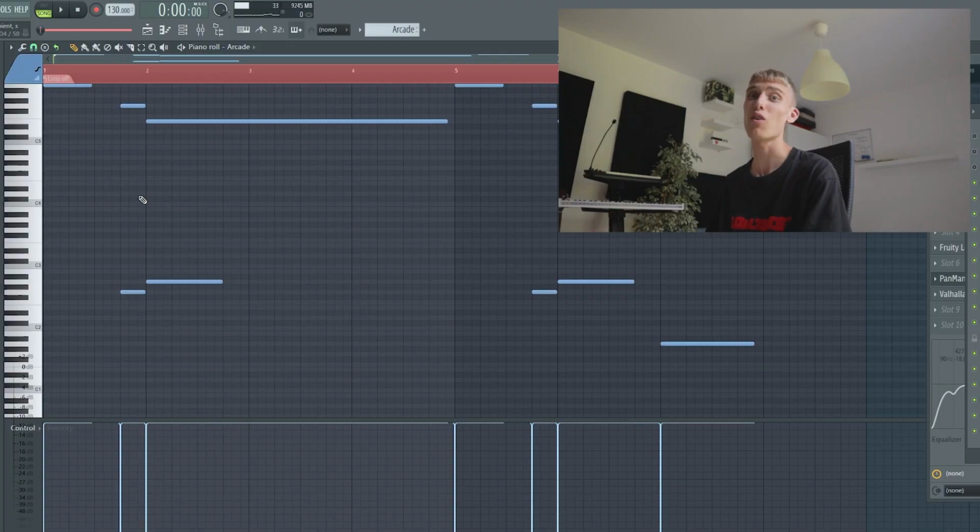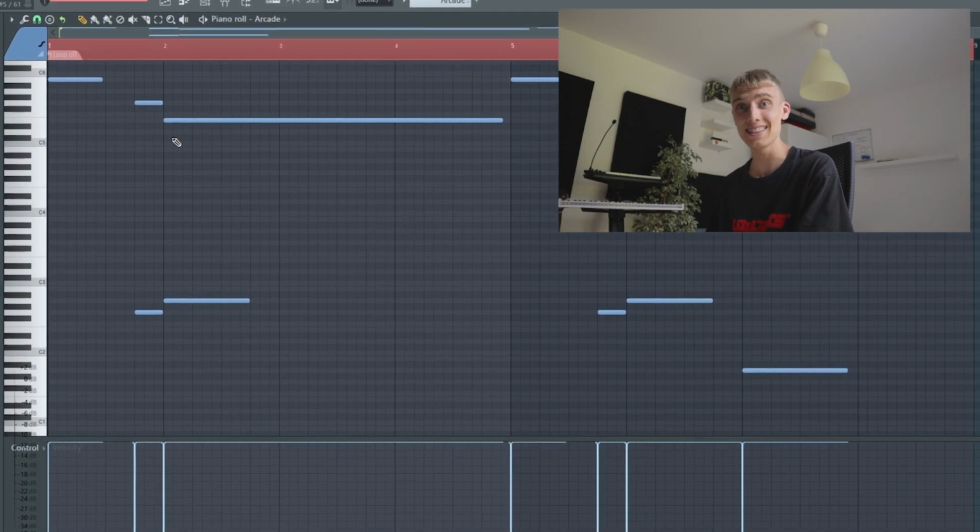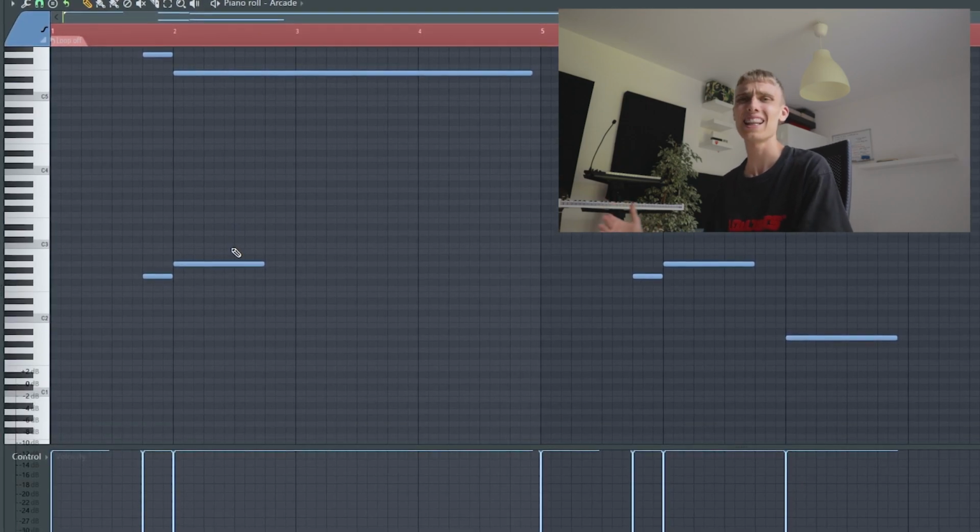Now the huge benefit of pitching it within arcade with these lower notes is that first of all, it's extremely easy. Second of all, the pitching kind of sounds better. I don't know, maybe the algorithm or something. It just sounds extremely clean. The transitions are flawless or almost flawless. Even in phrases, pitching around sounds so clean.